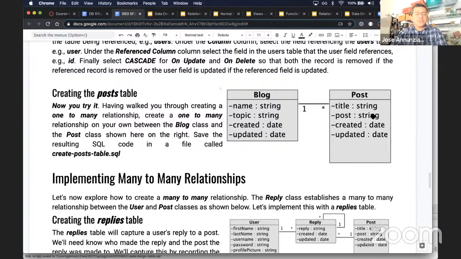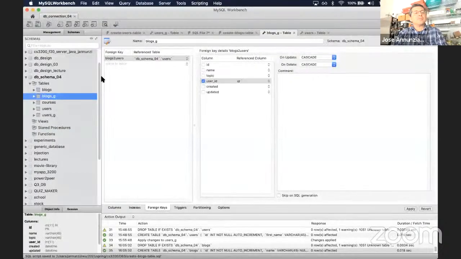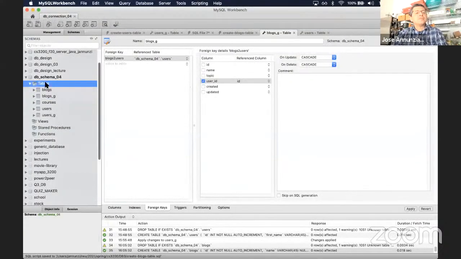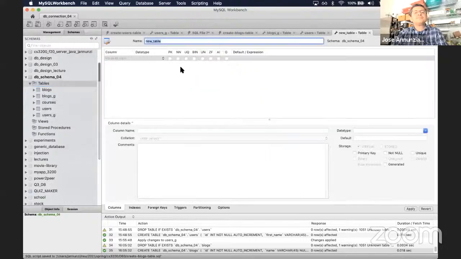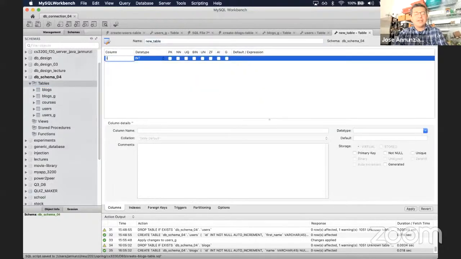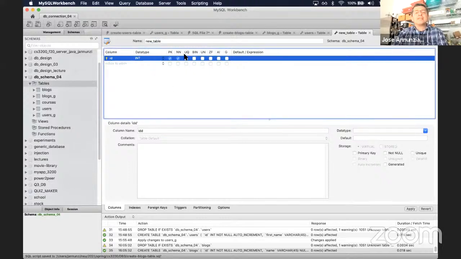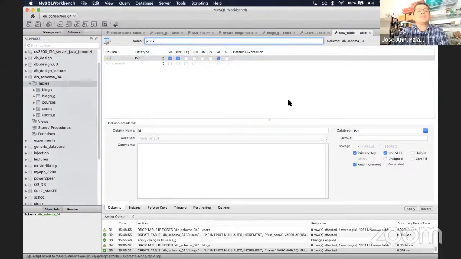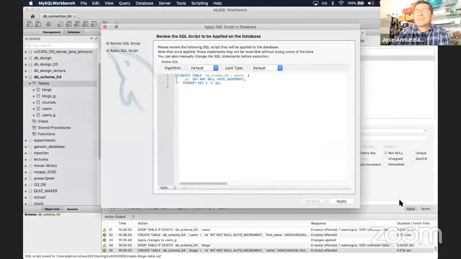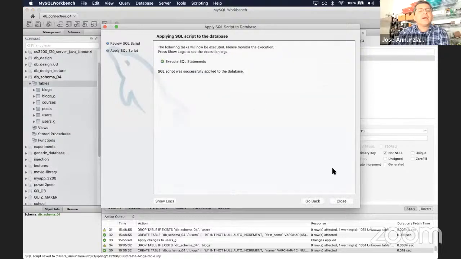I'm going to create the post table because I need it for later, but I'm not going to do any of this for you. So let me create the post table here. So tables, let's do create table. And it has the ID of the post. And by default, it's primary key and it auto increments. And that's all I'm going to do, you can do the rest. And it's going to be called posts. And apply. All right. And there it is.